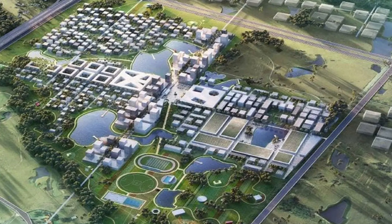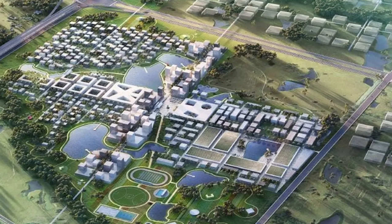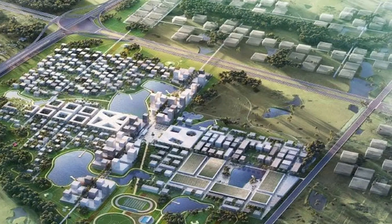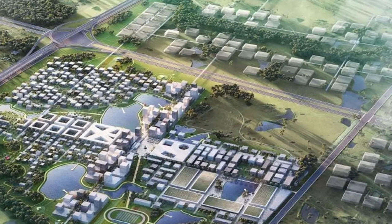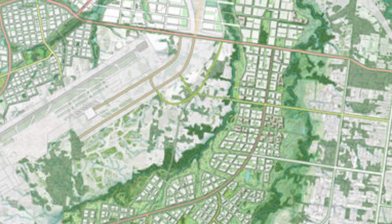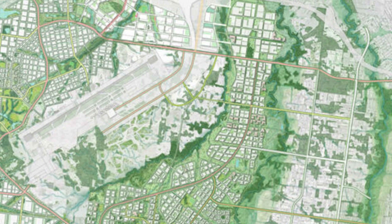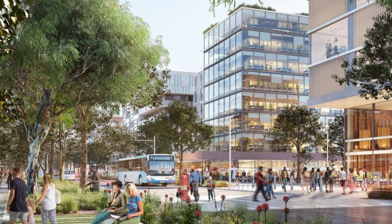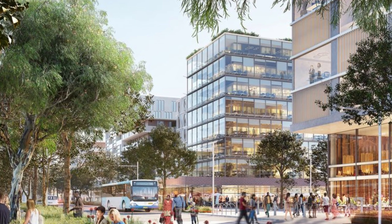It was designed to be the third city of Sydney, a place where people could find high-skilled jobs in science, medicine, and making advanced parts for airplanes without having to drive for hours to the harbour. As the first roads were drawn on the map, the project grew from a simple airport idea into a full-scale mini-city that will eventually hold 38,000 jobs and thousands of new homes.